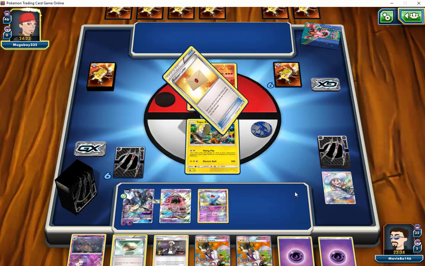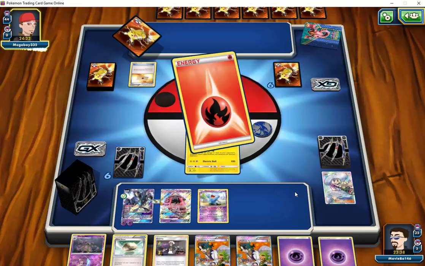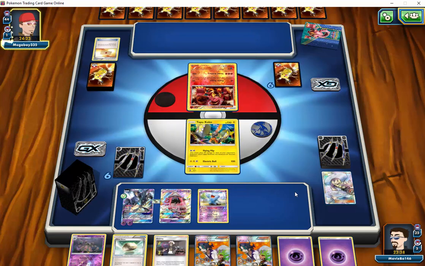We see a Professor's Letter come down. Getting 2 energy.